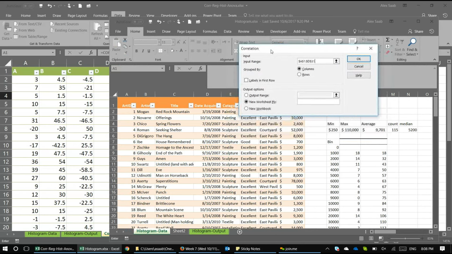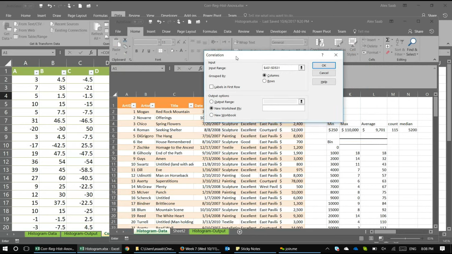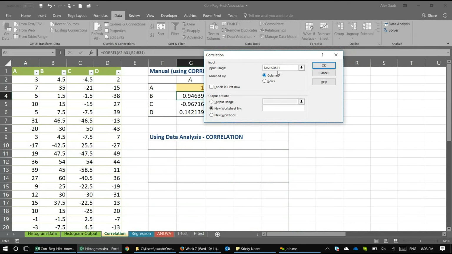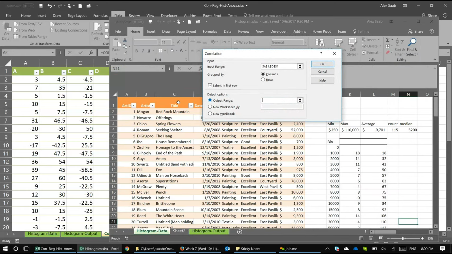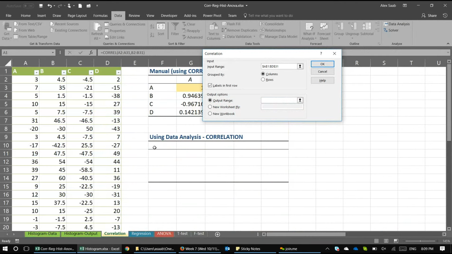And here you need to mark whether your data, A1 to D31, includes the first row, the header or the label. So in this case, I have the labels A, B, C, D, so I need to check this. The output range, I select here, and I hit OK.